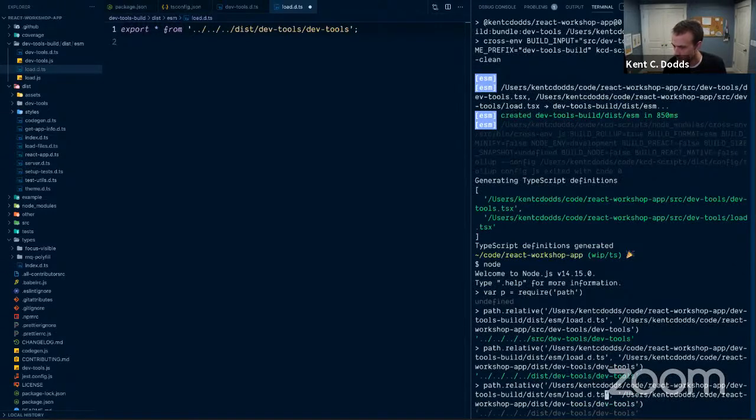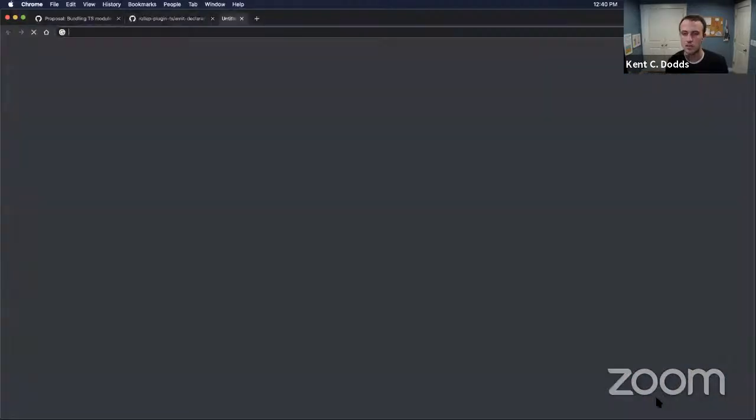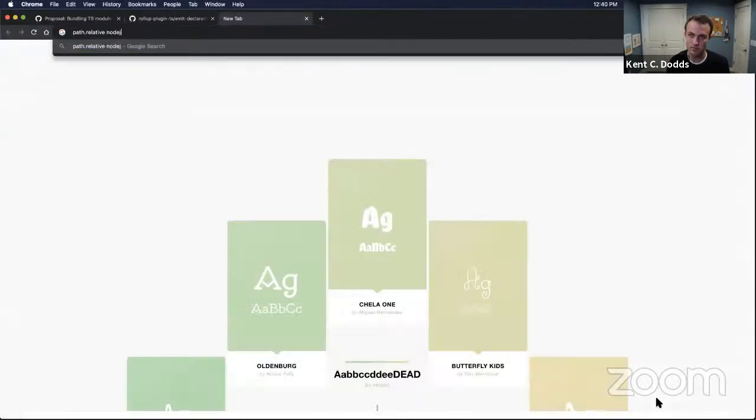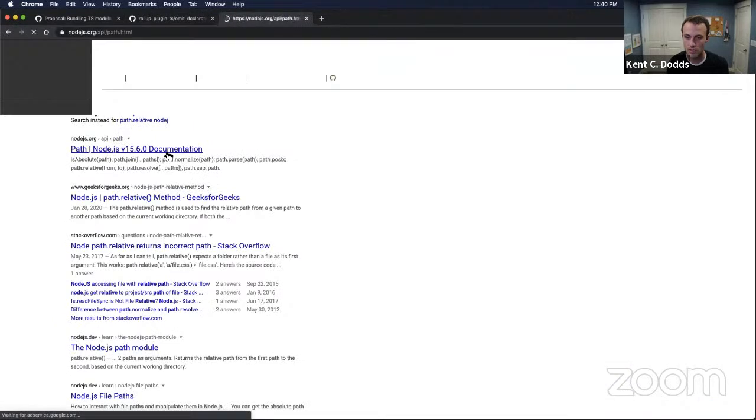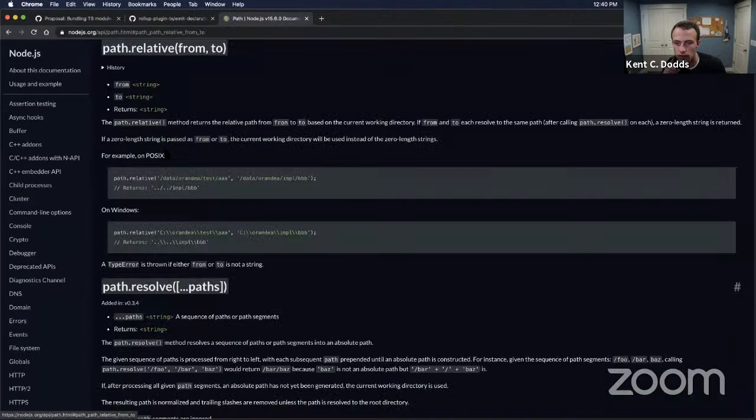That's weird. Maybe it thinks this is supposed to be a directory. Okay, let's look this up. Path relative Node.js. Oh, based on the current working directory. Hmm.